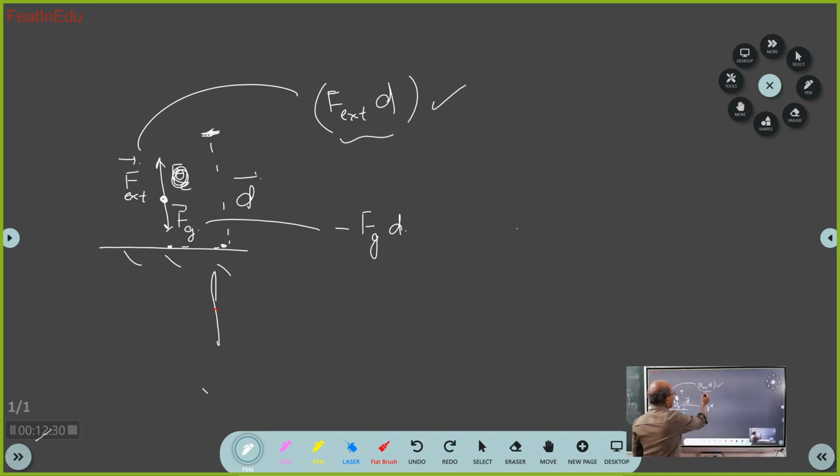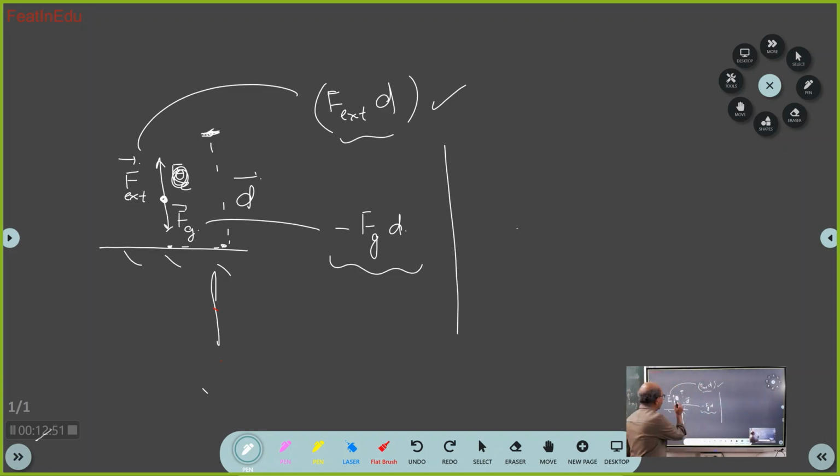Okay. So this is the work done by you and you are expending so much energy. Now here, this is the work done on this body by gravity and it is negative. You got it? Yes, sir. Now you see here, I will define something here. All of you be very careful.